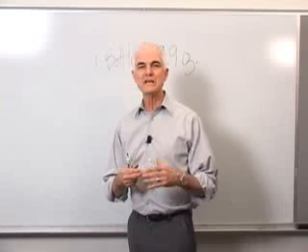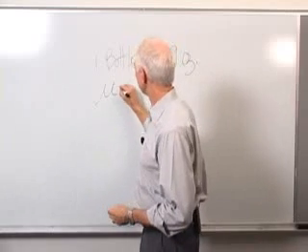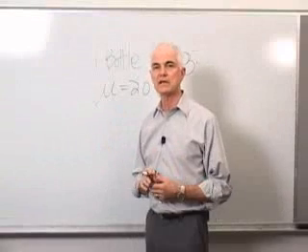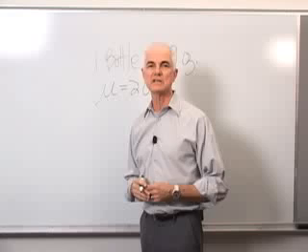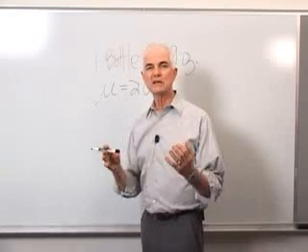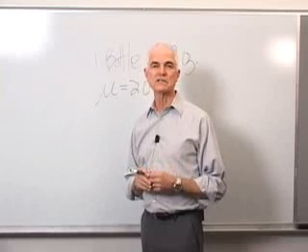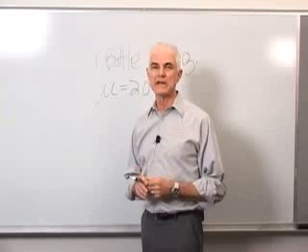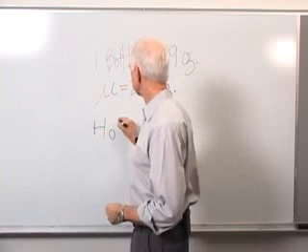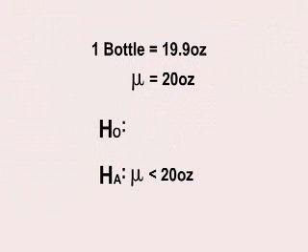So probably a more reasonable hypothesis would be that the company has an average of 20 ounces in the bottles. That is, all bottles won't have 20 ounces, but they should average 20 ounces if the bottles are labeled with 20 ounces on them. So how do we begin to write statistical hypotheses to demonstrate or test that the company is underfilling these 20-ounce bottles? Well, our alternative hypothesis would be that the mean is less than 20.